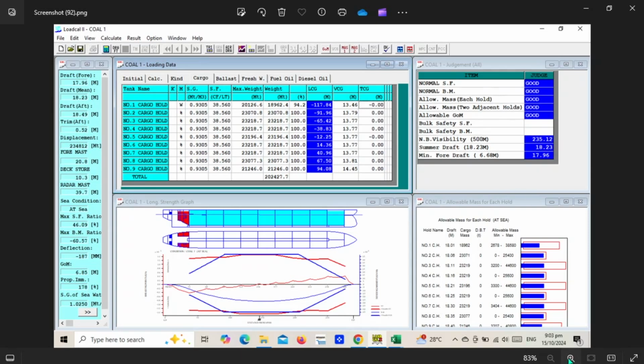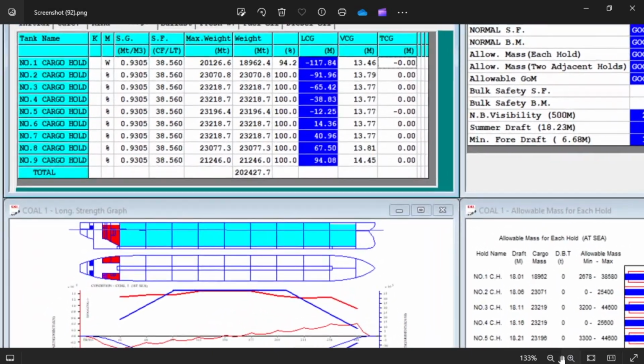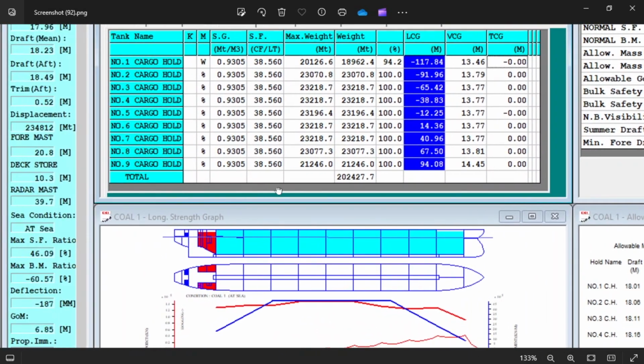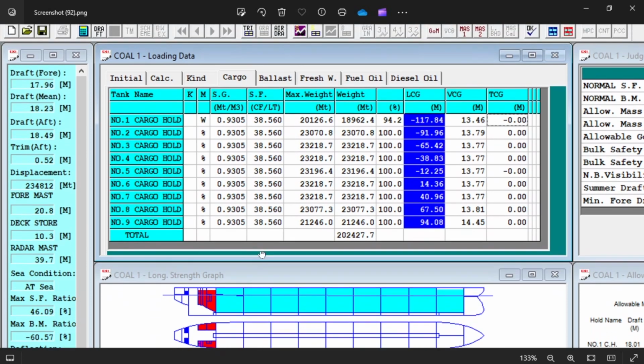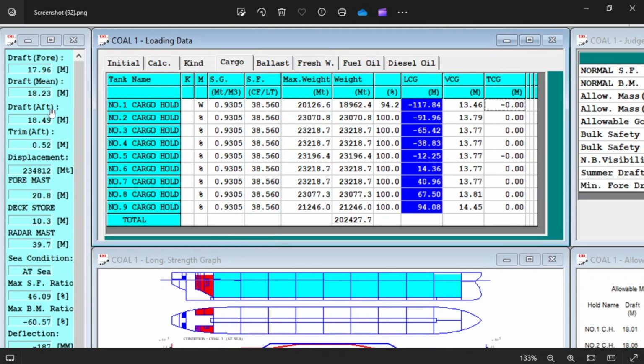Okay, this is a little bigger. When you're in the open sea, in salt water, your mean draft will be 18.23, your draft forward will be 17.96, and your aft draft will be 18.49. You have a trim of 5.2.